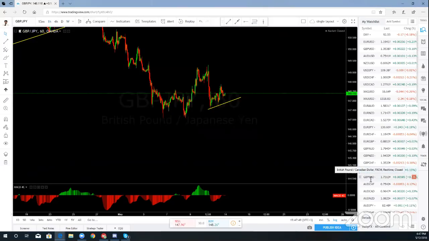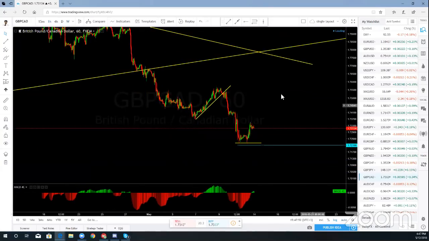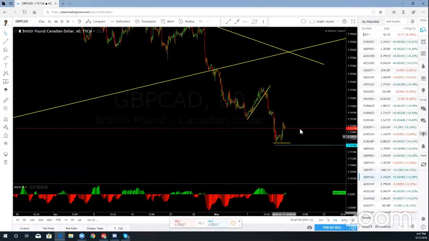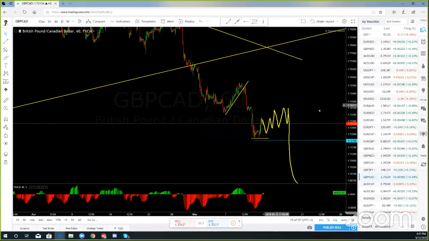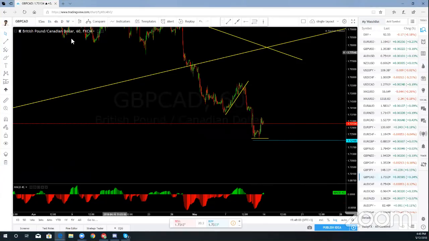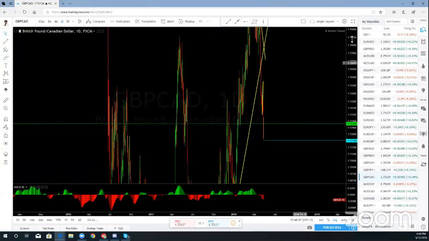Right? Pound CAD. You should have been selling this a long time back, right? And if you sold it a long time back, watch for another sell here. We might get some corrections here. Might get some more corrections here, but look for downside. It doesn't matter if they go up much. Let me just show you the biggest structure so you guys can see, right?